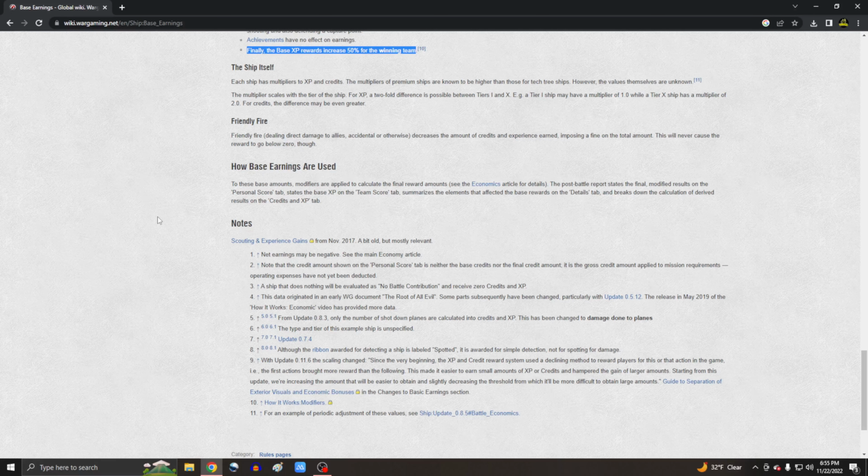Actually, if you want to really do a deep dive on it, let's say you have the exact same game, but in one game you take zero potential damage, but you do the same amount of damage to the enemy team, whatever else. And in one game you actually die, your whole ship's reduced. You're probably going to score better for that one because of the higher potential damage. Sure, if all those shells just missed you, but they came close to you in the game that you didn't take any damage, then you'd still get points for that. But in general, being in relevant positions is going to be much more lucrative. So hopefully that clears it up for you guys, and hopefully you enjoyed it. If you did, please hit the thumbs up. All right, see ya.